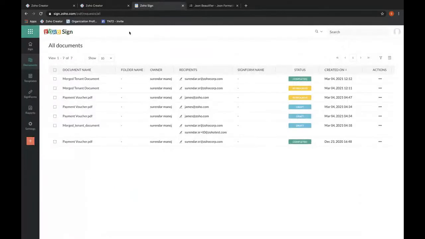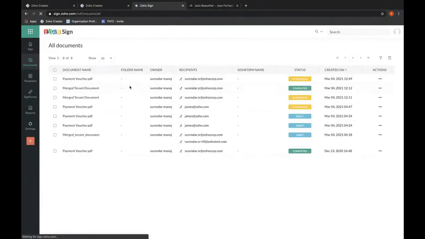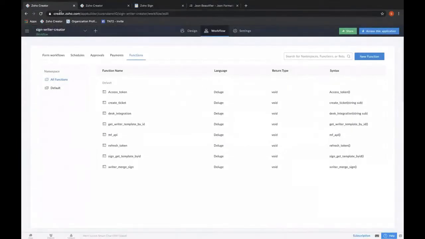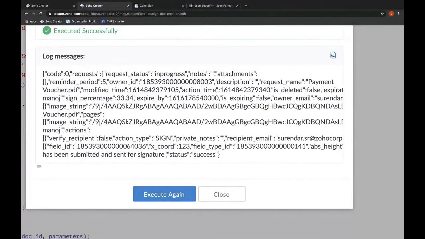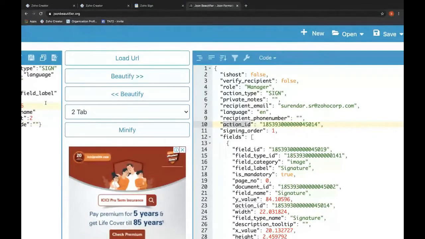So let me go ahead and reload. There should be a new payment voucher document created. So here we can see the payment voucher document being created. Okay. So now we'll be having the ID of this document, right? So here, if I'm not wrong, let me copy this, get back to JSON beautifier.